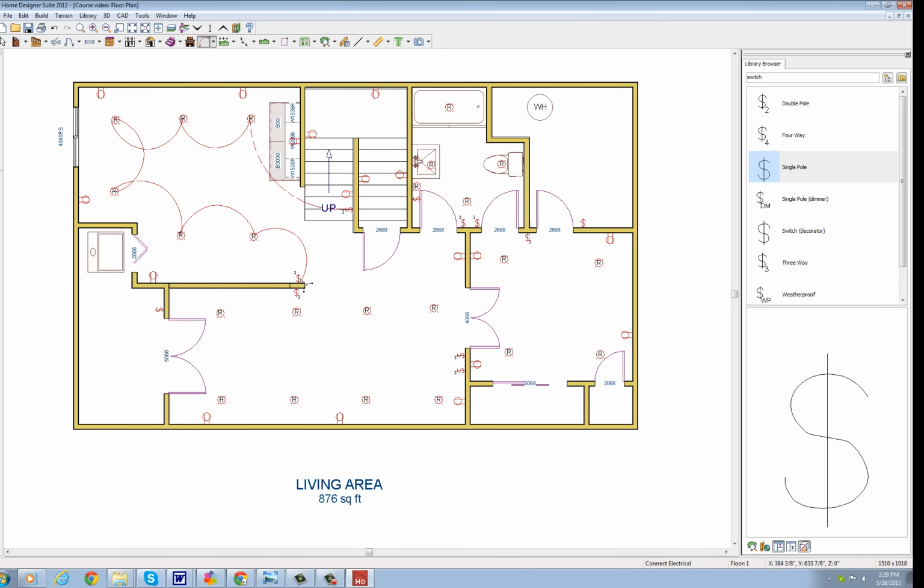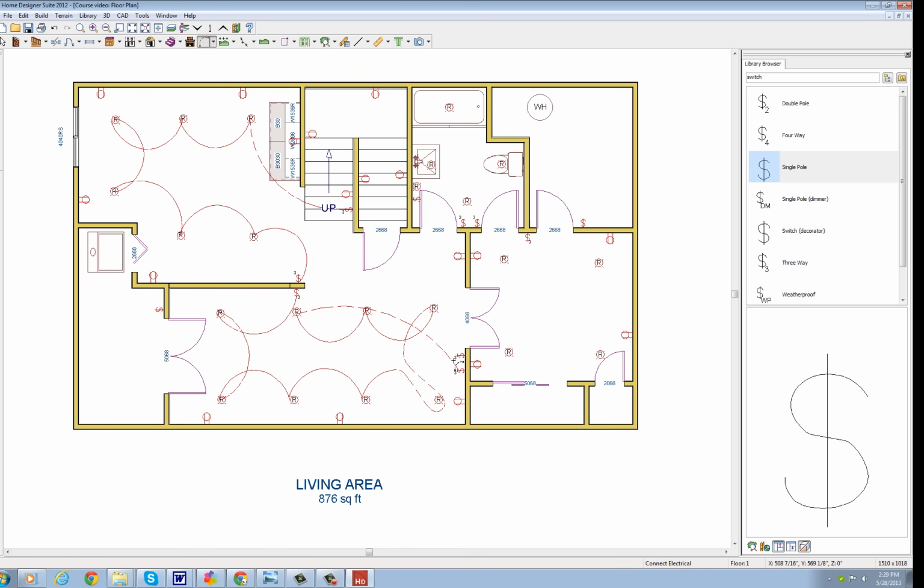Now we'll go into the exercise area. We'll go around here, and we'll do all 8 of these lights. Left clicking, left clicking, left clicking, and then back to this switch. All right, I can turn them on right here in the exercise area. When I come in, I can turn them back off over here.